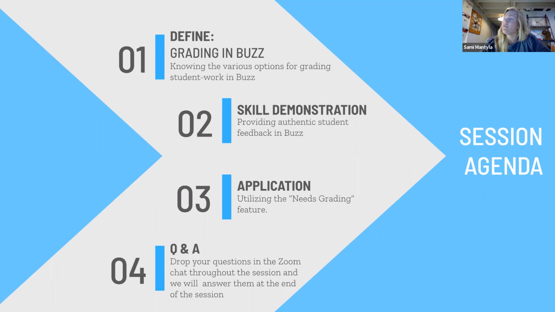Where we're really going to look at those 3 different areas of where you can grade in Buzz. For the skill demonstration portion, we're going to show you how you can provide feedback, as there are some efficiencies there and also some different ways that you can provide feedback versus just text. And then from an application point of view, we're going to really look at the needs grading and try to show you how you could apply it to your day-to-day.